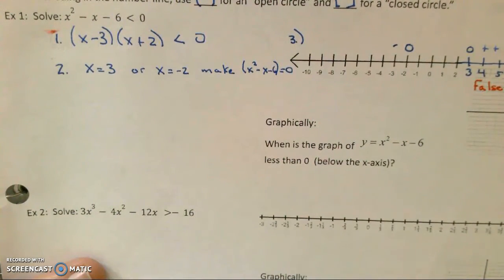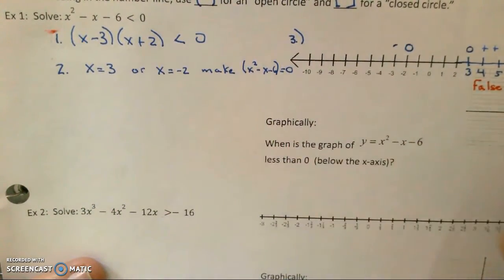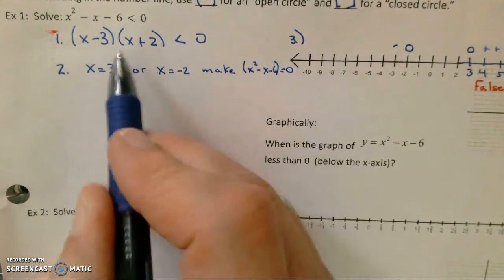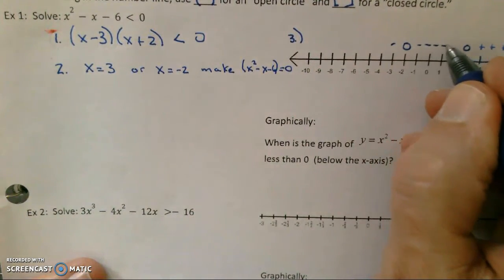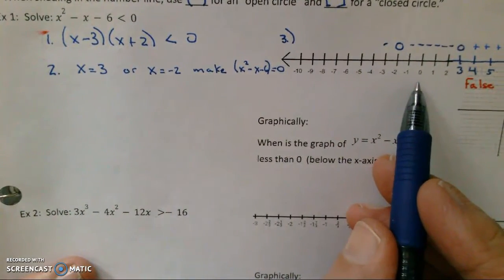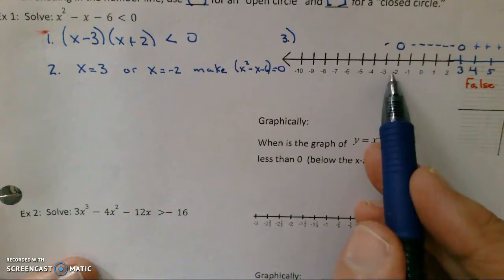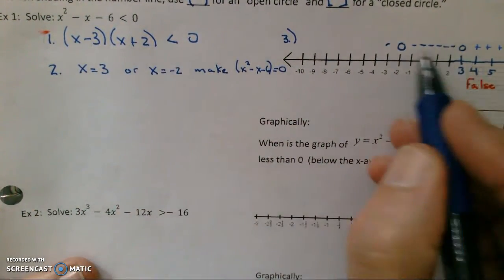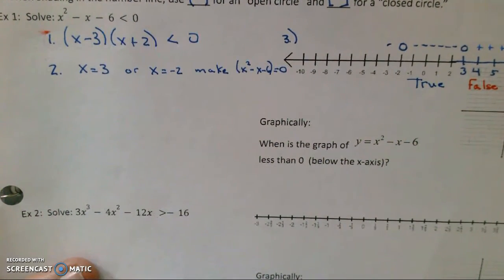Now if we pick a number like, say, 0, which is on the interval from negative 2 to 3, between the two zeros that we found by factoring, we would get 0 minus 3, which is a negative number, 0 plus 2, which is a positive, and a negative times a positive is a negative. On this interval, we're getting negative values out, because once it's true for one of the values in that interval, it's true for all of the values on that interval, because there are no other zeros other than the two that we've identified here. Now, the original inequality wanted to know when this was less than 0, and when we're negative, we are less than 0, so we're making the original inequality true on this interval.